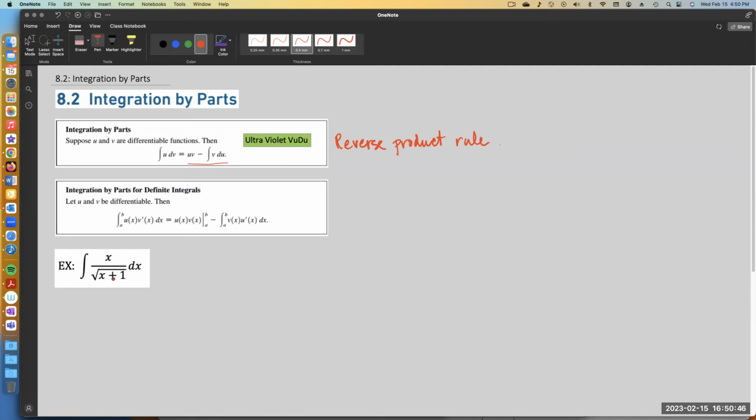And when we look at this first example, I want you to keep in mind that this is a product. Don't be limited when you're thinking about a product to think, oh, A times B is a product, but A divided by B is not. This is still a product, right? This is A multiplied by 1 over B. So when we talk about integration by parts as a product rule, we're using the word product in a very loose sense. It's literal, but this is true, right? A times 1 over B, that's a product of A and 1 over B. So just make sure that you're thinking of product in the more general sense, not limited to just multiplication in the proper sense.